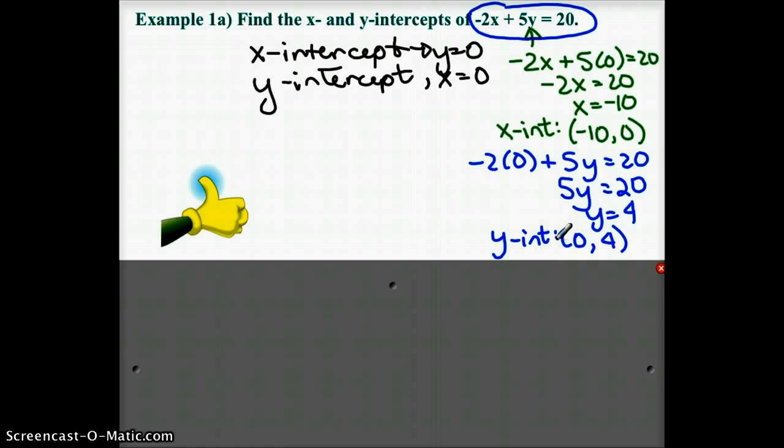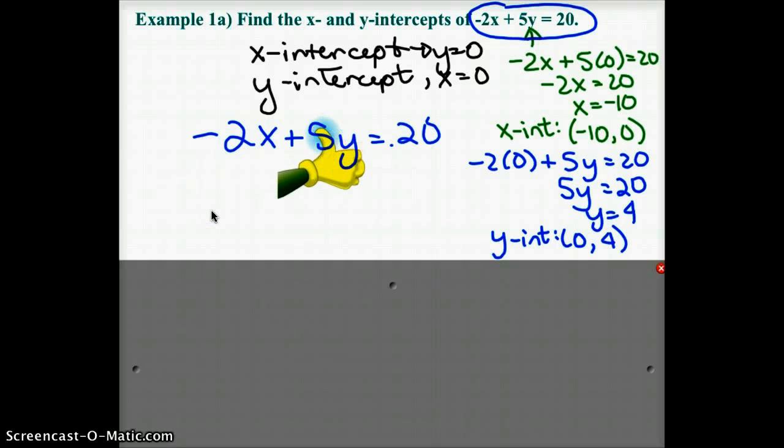I usually use that strategy, but in a little bit quicker manner, with my equation here, negative 2x plus 5y equals 20. I like to think of it as the cover-up method. When I solve for my x-intercept, y is 0, and notice that the y term just cancels out, so I take my thumb and cover it up. There's that 5y, gone. Bye-bye. And so I'm just solving the equation negative 2x equals 20, which is x equals negative 10. It's the exact same thing I did.